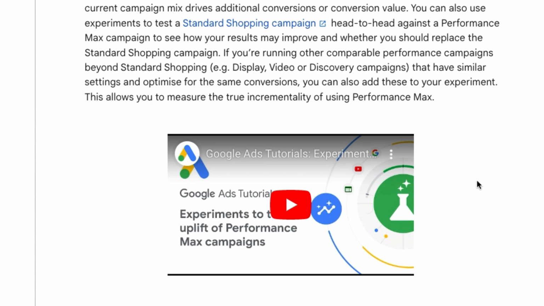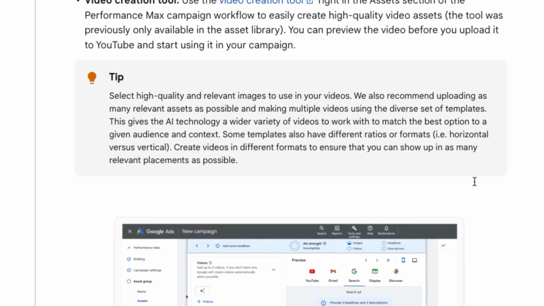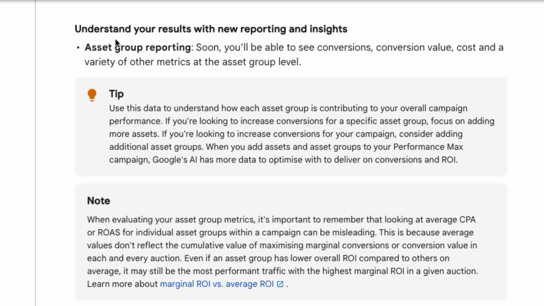And the third one I'm picking out as a highlight, and the best one of all, asset group level performance metrics. Now we'll actually be able to see how different asset groups are performing in terms of cost, conversions, conversion value, and so on. So we can compare different asset group setups and use that to test different assets and text and start to do some proper optimization in Performance Max campaigns.